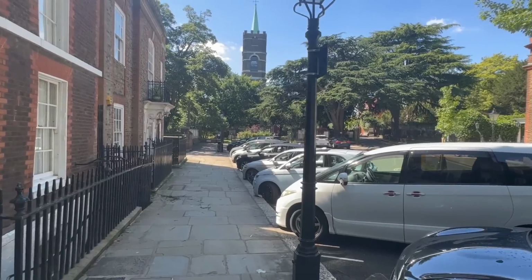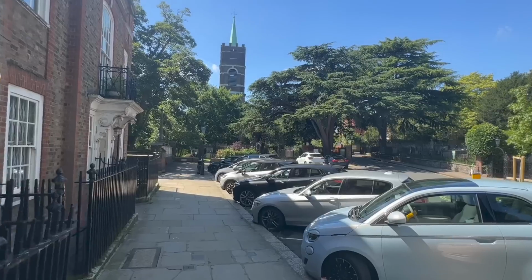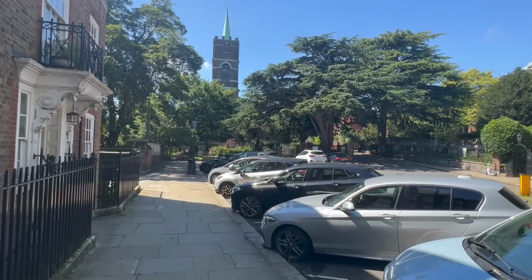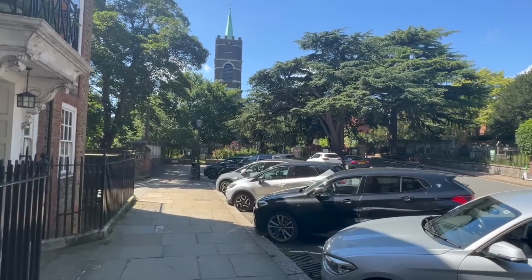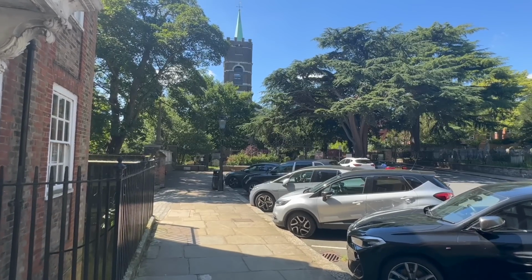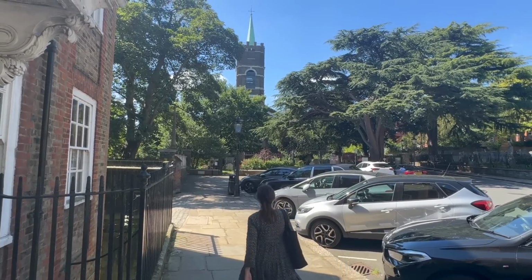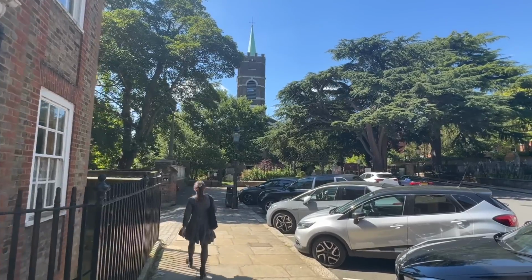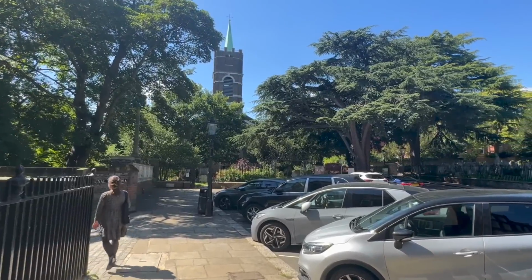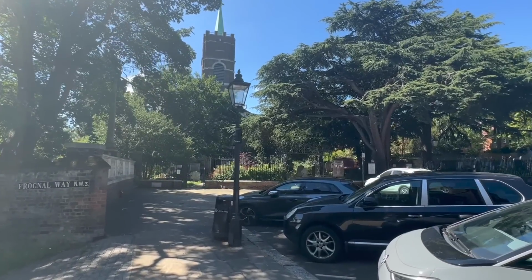But right down here, like every beautiful country village or stunning suburb, is this wonderful quaint church in the background. We'll just let this lady pass us here. And this is the beautiful church of St. John at Hampstead. Now, what I love about this is the graveyard, but you know me, I love a good graveyard.